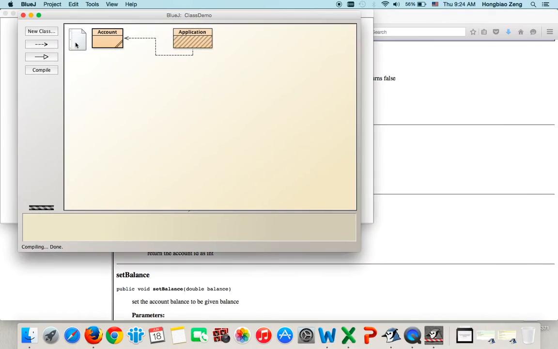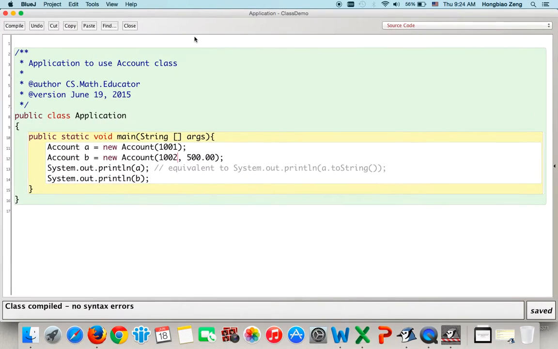Now if I go to here, I try to write a class with a main method that uses this account. I already wrote something here. Now I write how to use the account class I just built. I will say create account A equals new Account(101), create account B equals new Account(102, 500). Here I call two different constructors. First is the constructor that, given an ID, generates an account. Second, given an ID and the initial balance, generates an account. Then I print out those two accounts' information.